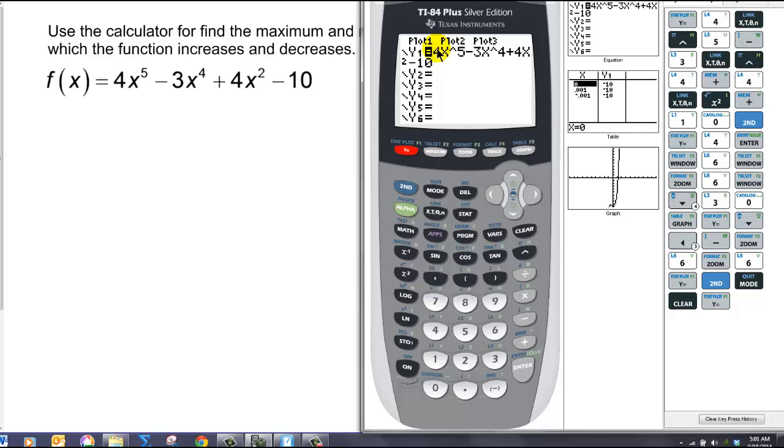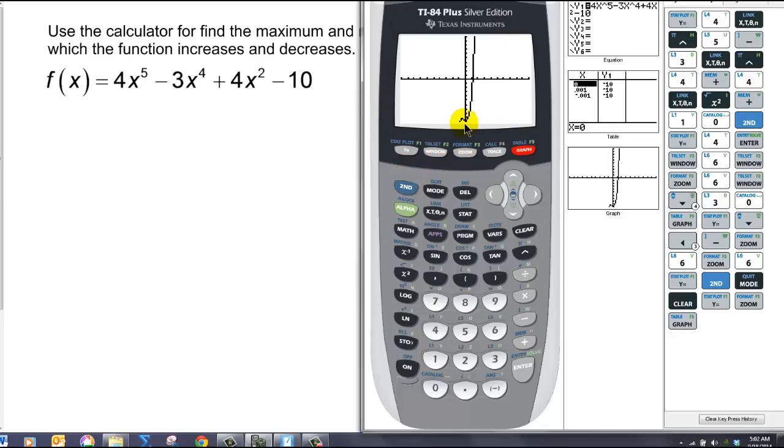Now if I want to graph this, all of us may have a different graph that we're looking at, even though we look at this same function, depending on the window we look at. And the window is basically our home screen. So, so we're all looking at the same thing, hit this zoom button, followed by standard. What the standard does is it puts my window in a 10 by 10 for both the x and y axis window, or negative 10 to positive 10 if you will. And then I go ahead and graph this. So this is what we should all have pictured.